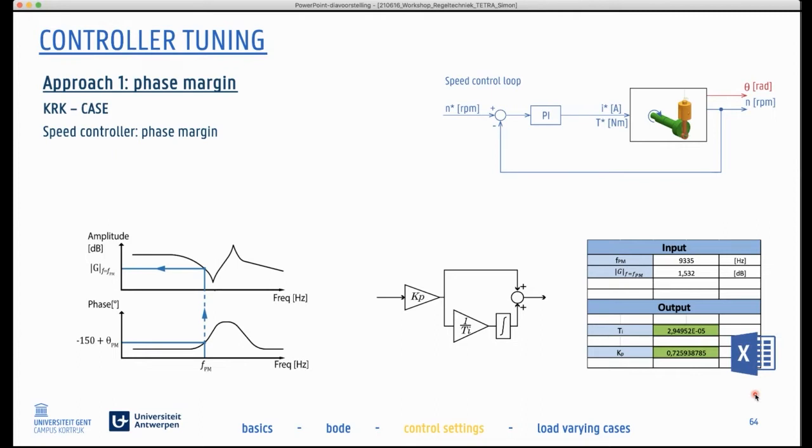What's even more, you will see in that Excel worksheet that you also have the output for cases where you want to design just a P controller, or where you want to design a PID controller. Here I only show the PI, but in the Excel worksheet, you also have the possibility to design a PID. You even have the possibility to come to parameters which are in other formats.